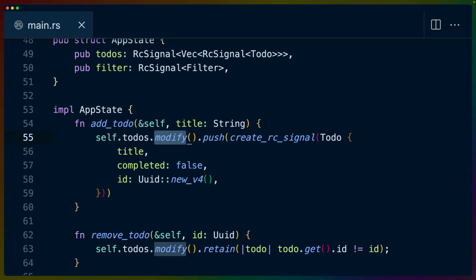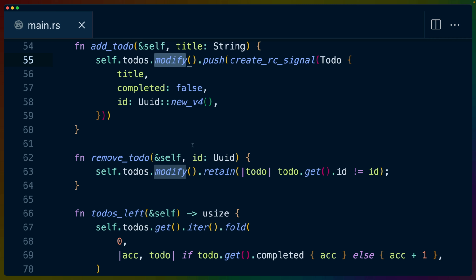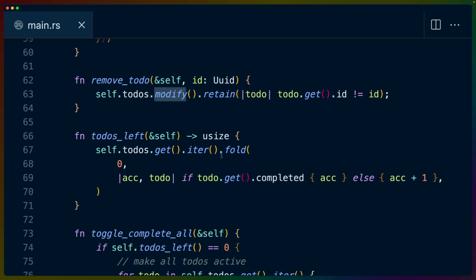It's especially interesting because you could, for example, have passed in a mutable reference here instead to this function, but the API for signals doesn't do that. It requires you to call this modify function instead. So a little bit of a departure from Rust's ownership model to support the signal API here. But overall, these other functions are more like regular Rust functions.